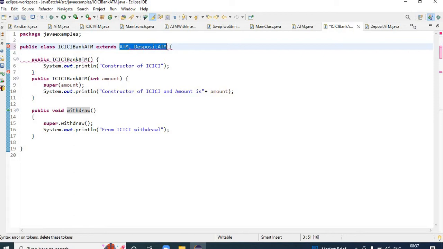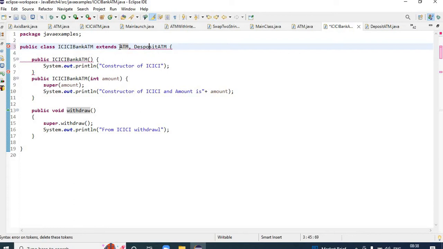Why? For example, you have the same withdrawal function in two classes. Just assume in deposit ATM also you have a withdraw function, and in the ATM class also you have a withdraw function. At that time, which implementation do you need to get? There is a confusion, right? Which withdraw are you going to call?